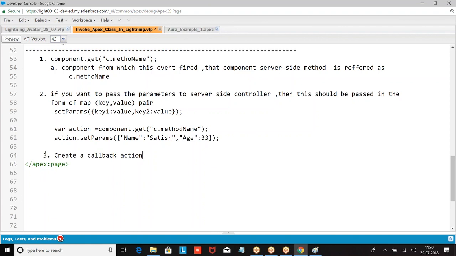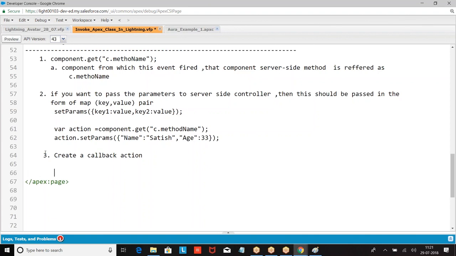You made a request, and the server sends a response. How do you handle the response they have sent? Whatever response they have given, what action are we performing with it? So create a callback action.